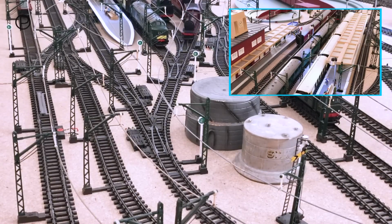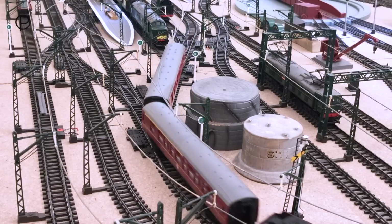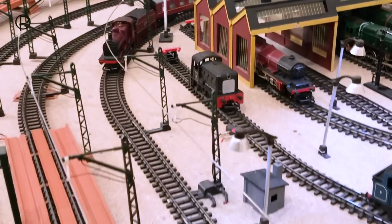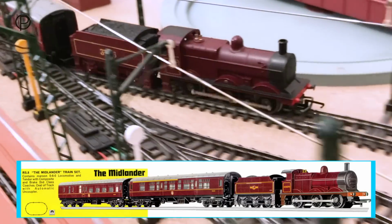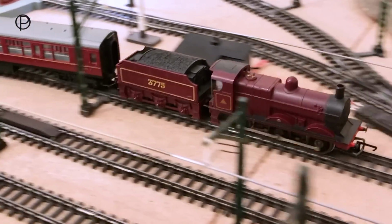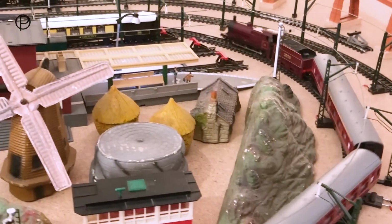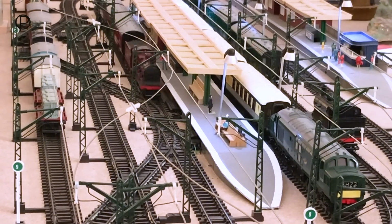We're going to go back through points 11 onto the inside line, and we'll switch those. Now this group of models made up the very popular Midlander train set RS8. This was available between 1966 and 68. Now I think we're going to bring her up to the station and bring her to a gentle stop. Looking terrific coming in there.